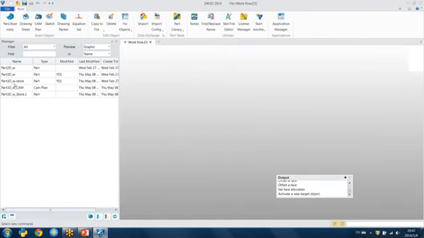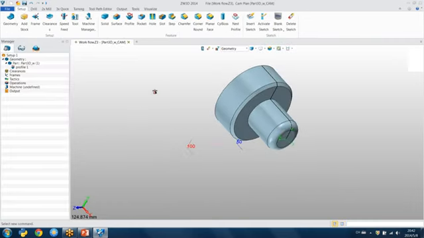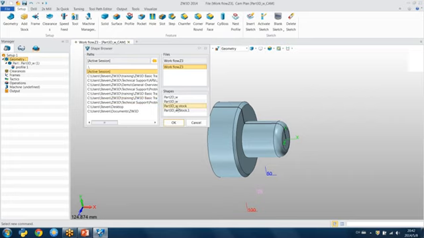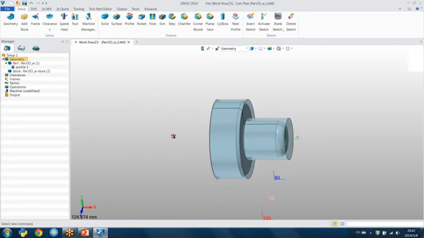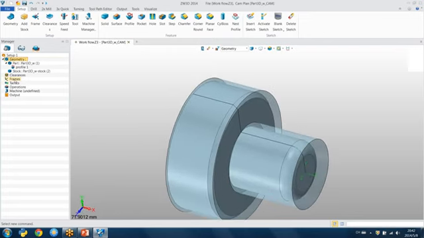So I exit and go to the CAM plan. Okay, this is my CAM plan without stock. I need to insert the stock. So I right click on geometry, insert component, and this is my stock. Okay. So insert. You can find this is the customized stock. Okay, I can double click to hide the stock, show the stock.